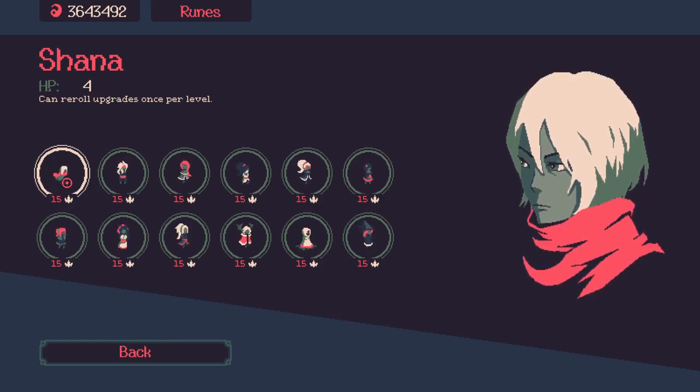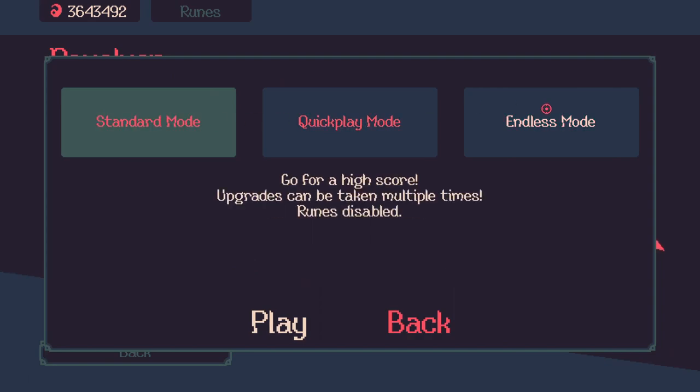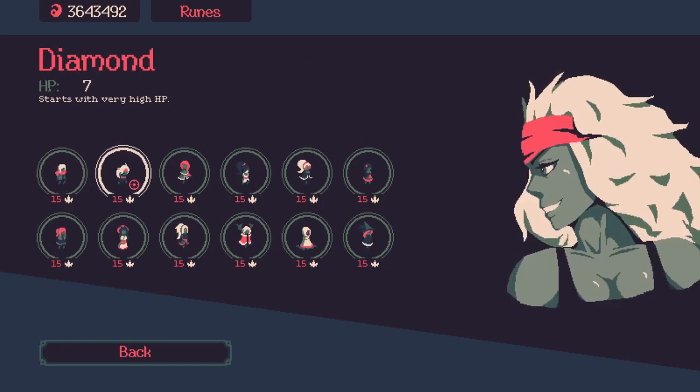And while in the normal game, playing the game normally, vision perks are not that powerful, replaying standard or quick play. In endless mode is the exception here. In endless mode, Glare builds, aka the vision focus builds, usually end up being very strong. Right? So that's something to keep in mind. Shana, very good for endless mode because of that extended vision range. Something to think about. Now, that's Shana. Let's move on to Diamond next.